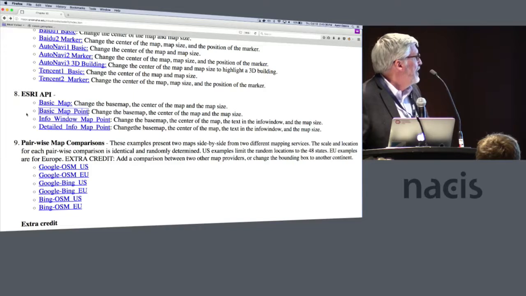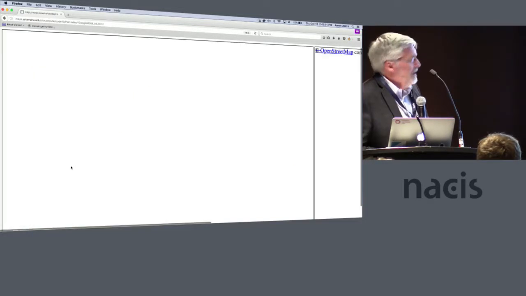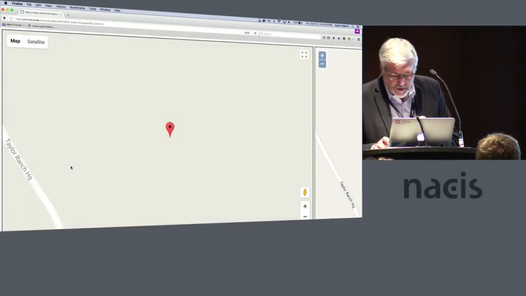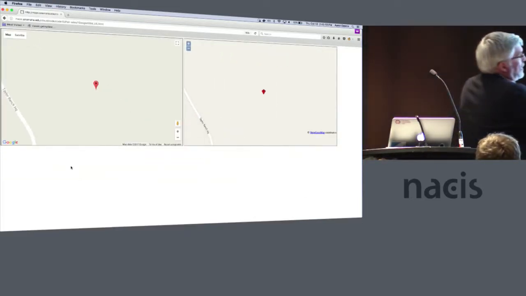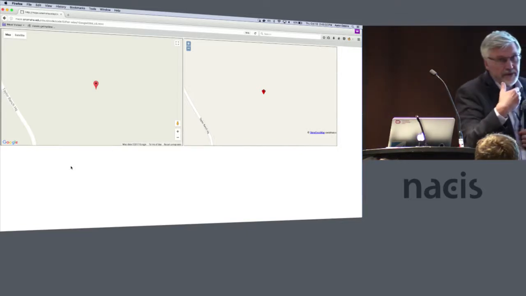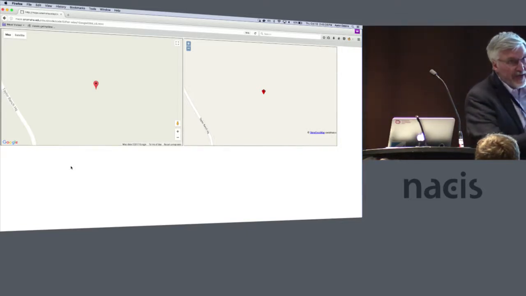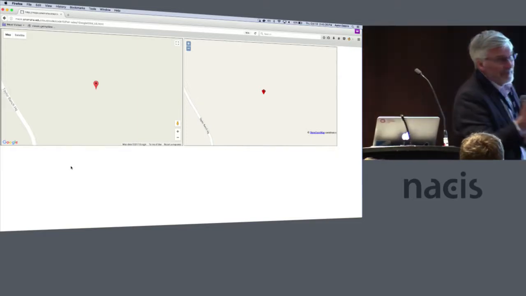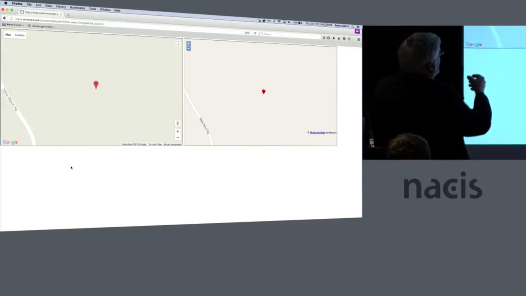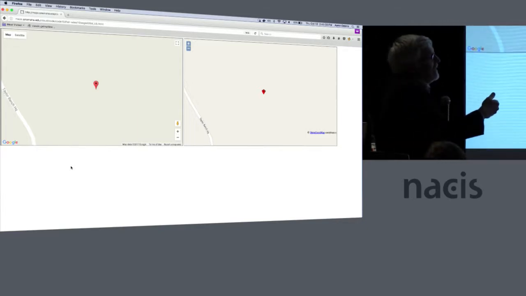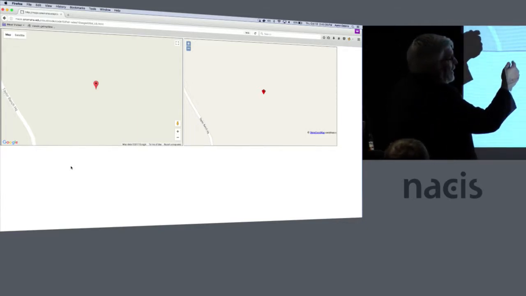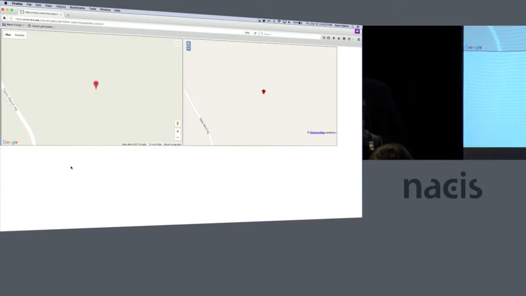Down the bottom, I have some pairwise comparisons here, and I'm going to have to make these a little smaller. All right, so on one side is Google, and over here is OpenStreetMap. And so what we did is, these two locations are chosen randomly, and this is a project for a student. They looked at each map at the 18th zoom level, and they figured out whether they have the same number of labels, the same number of features and things like that.